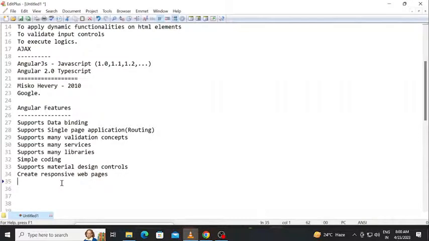Sir, actually I know MongoDB and how to write queries in MongoDB, and I know how to write the APIs in Node.js. But my goal is to become a MEAN stack developer. So if I learn this Angular course, I can become a MEAN stack developer, right? Yes, you need to learn the UI technology. MEAN means: M stands for MongoDB, E for Express.js, A for Angular, and N for Node. Express is nothing but the framework of Node.js.